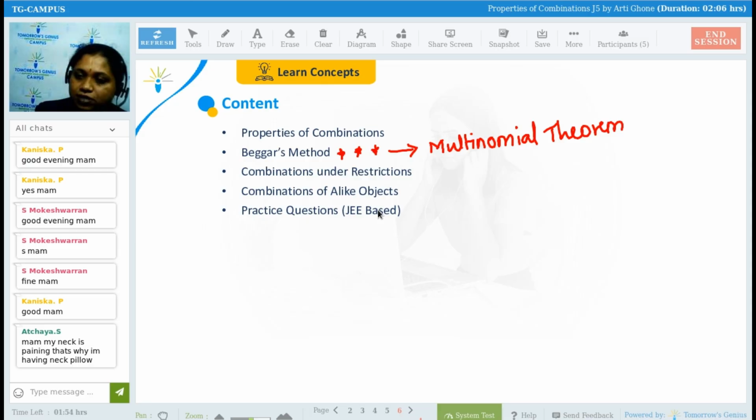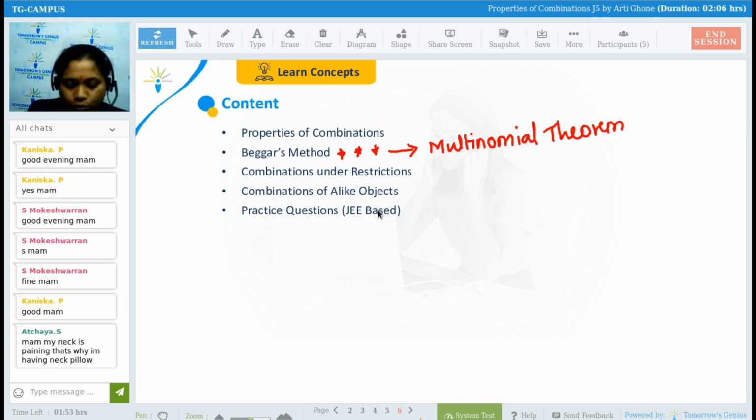But in the last lecture, we had some applications of combinations. In that, I am going to tell you the multinomial theorem. So it's up to you by which method you are solving these problems. But if you ask me, Beggar's method is the most convenient method. Now, next one is combinations under some restrictions, and there are lots of restrictions for combinations. That's why lots of formulas arise. It is completely up to you. If you know the technique and go with the technical solving, then you will get the same answer whatever I am giving with the formula.